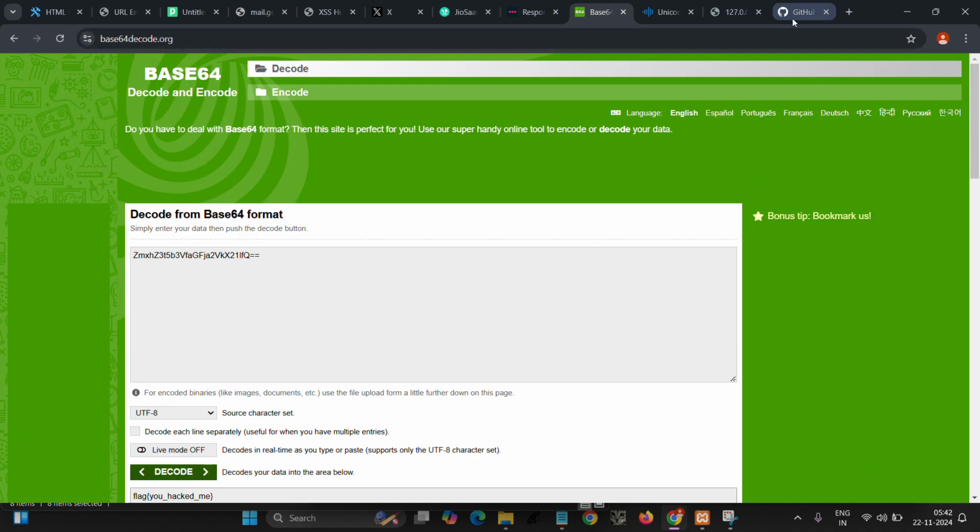So this is how web-based CTFs are made. This is a basic one. There may be a too hard one. So I will try to make more videos on how to create a CTF based on web from easy to hard level. And this is all about how I created the CTF.